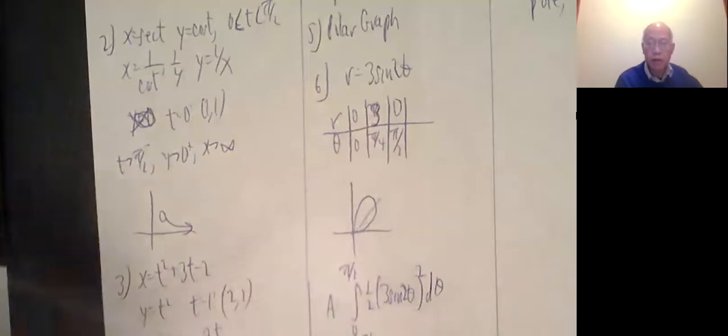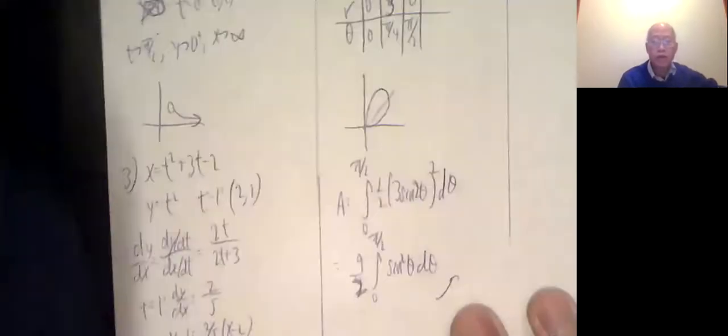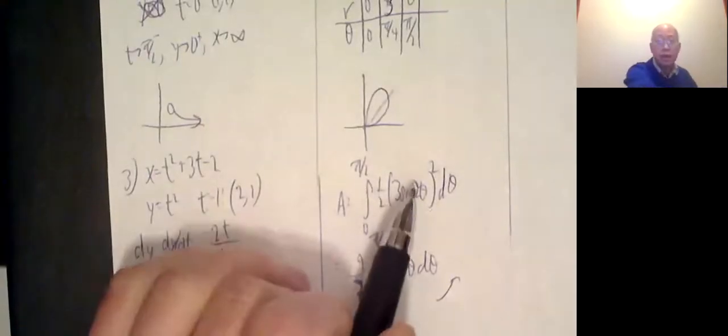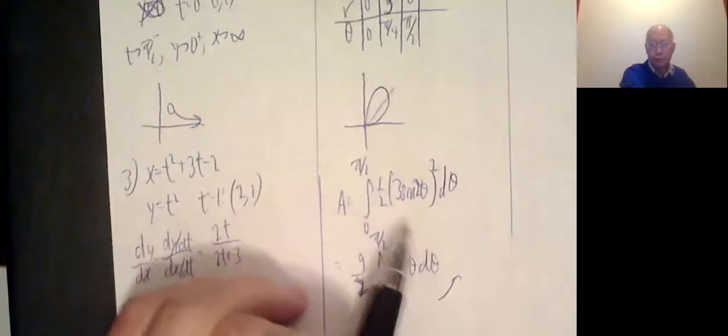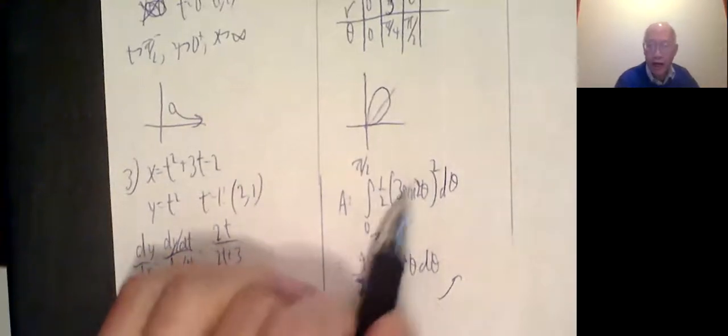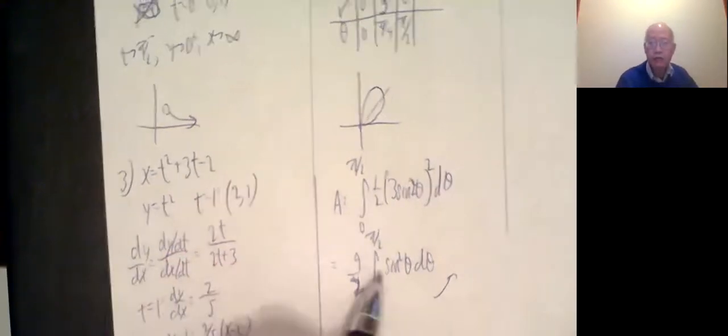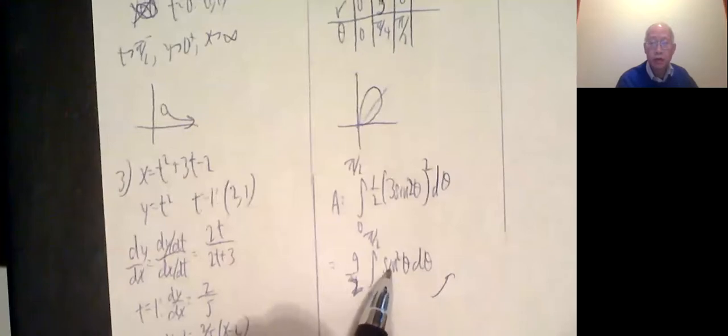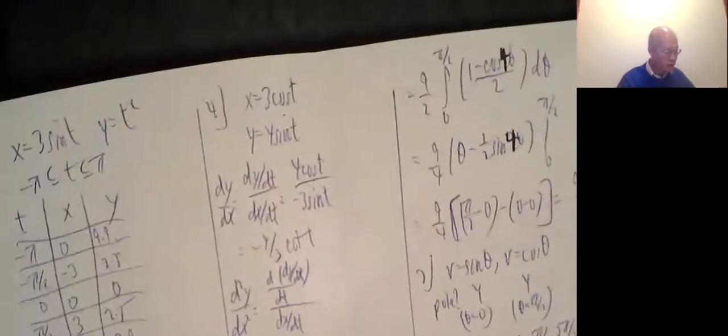So it looks like I'm going to integrate from 0 to pi over 2 of 1/2 r squared d theta. So here's the original r. Okay, take out the 9, take out the half. So 9/2 integral of sine squared of 2 theta. It should be 2 theta. You get the same answer. Sine squared of 2 theta d theta. Okay, so that should be, sorry, 1 minus cosine 4 theta over 2. Fortunately, you end up with the same answer anyway.